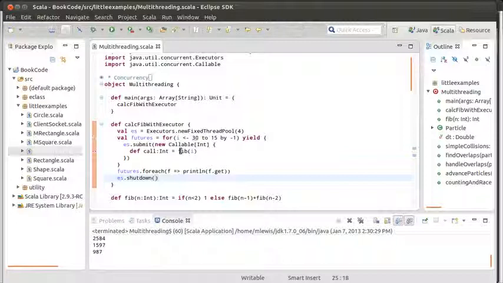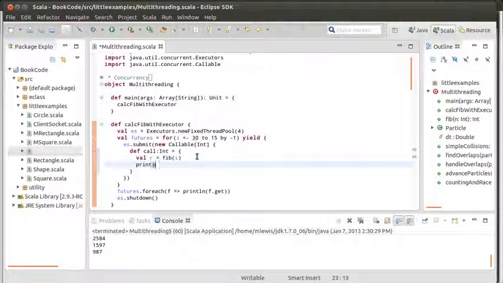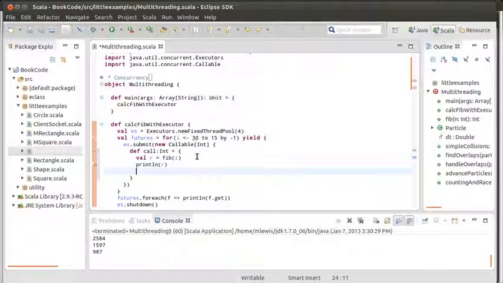Just to make it clear, I actually want to add a little bit of complexity inside of here and make it so that our call not only does the call, but it also prints it. So I'm going to print out the value that was calculated, and then I'm going to return it. So the fact that I have to print it and return it is why I had to make a val in here.